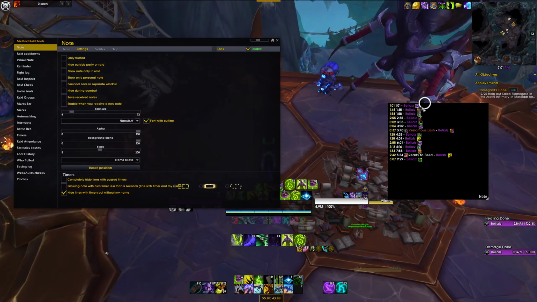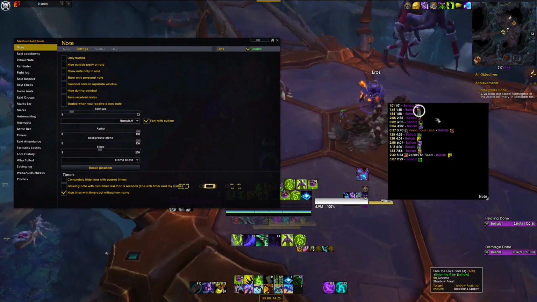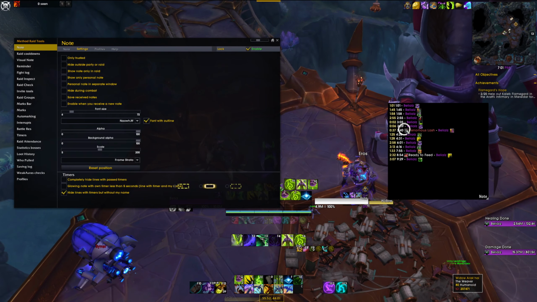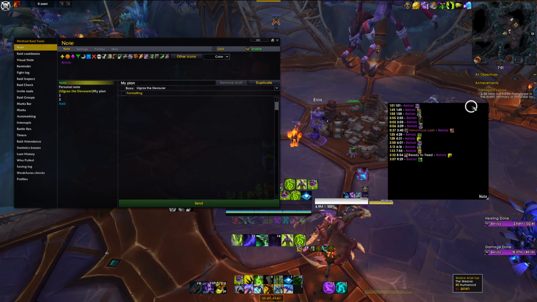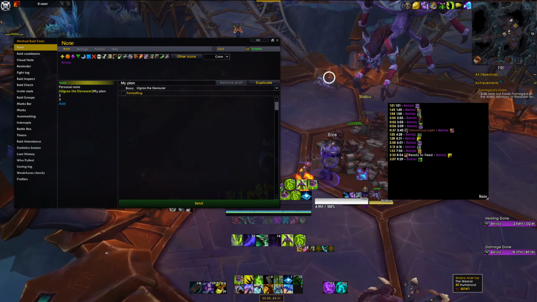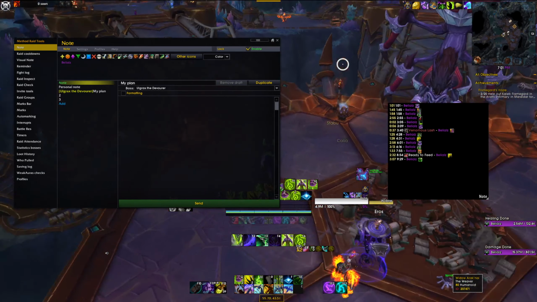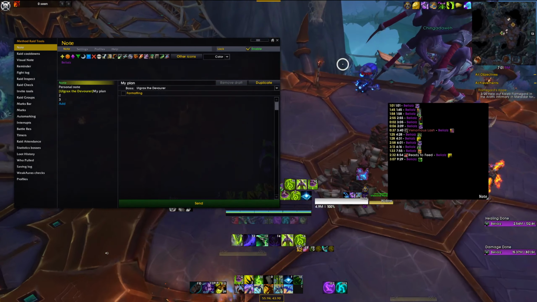Now, we can see it highlights my name. If there's multiple people who are sharing the same time with you, which will only happen in the general note that the raid leader sends out, you'll see multiple people on that row. However, when you use Kaze MRT timers, it'll only show you the abilities that affect you.